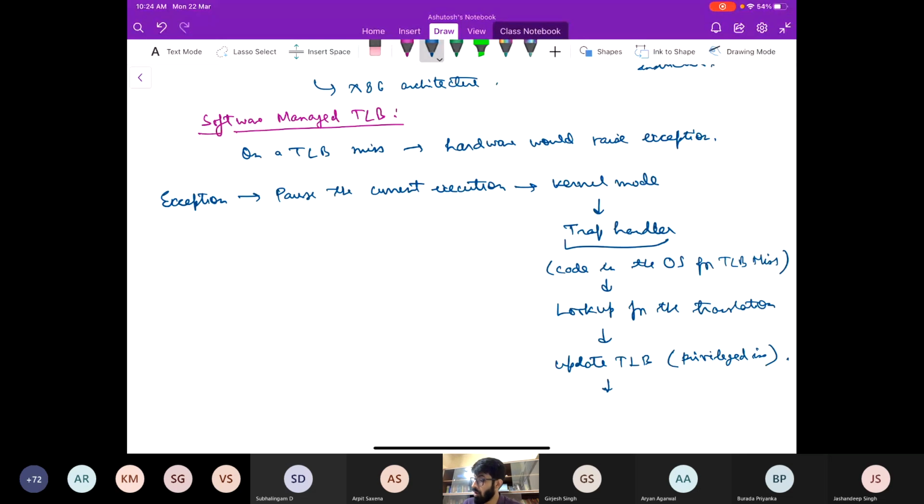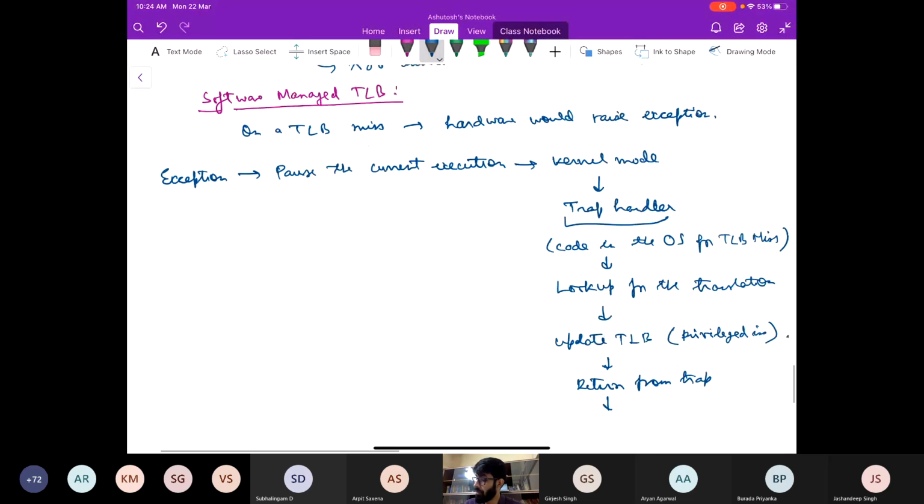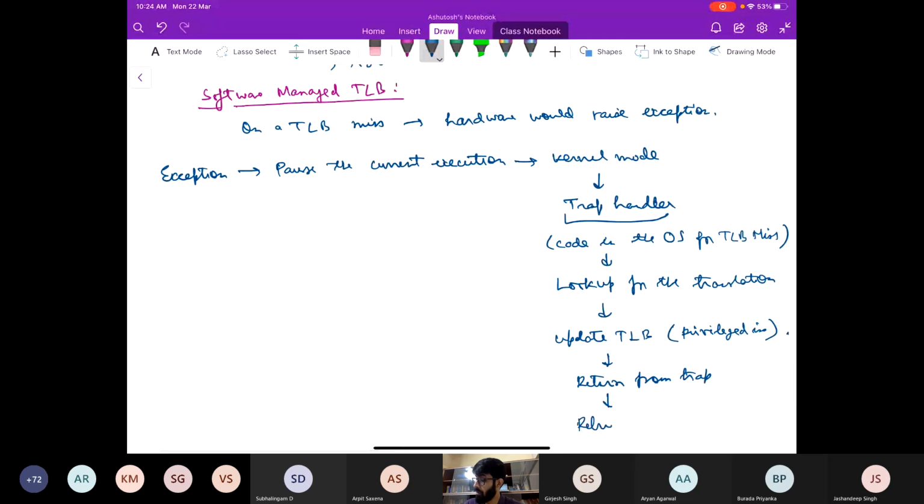And then perform a return from trap to give the control back to the process. And then the process will retry the instruction. So this is what the control flow is going to be in case of a software or OS handled TLB.